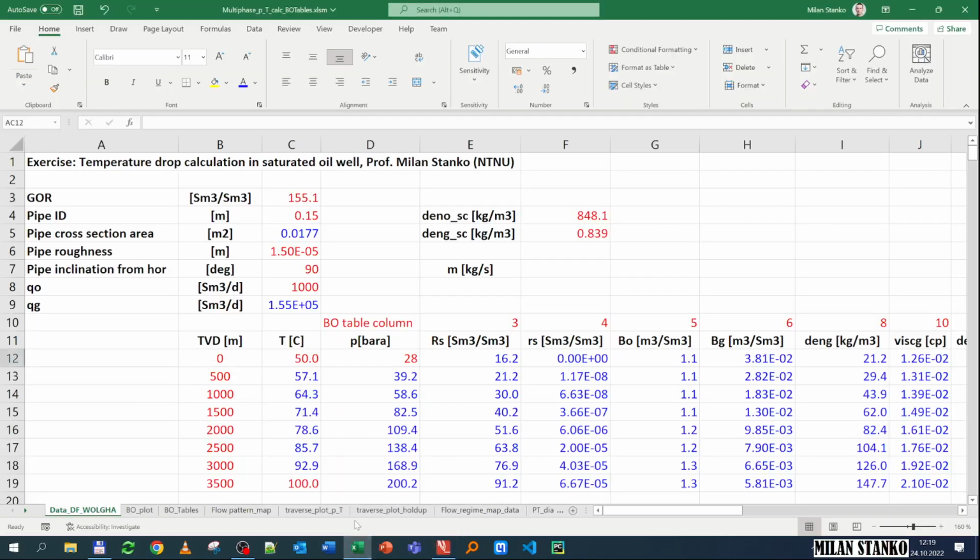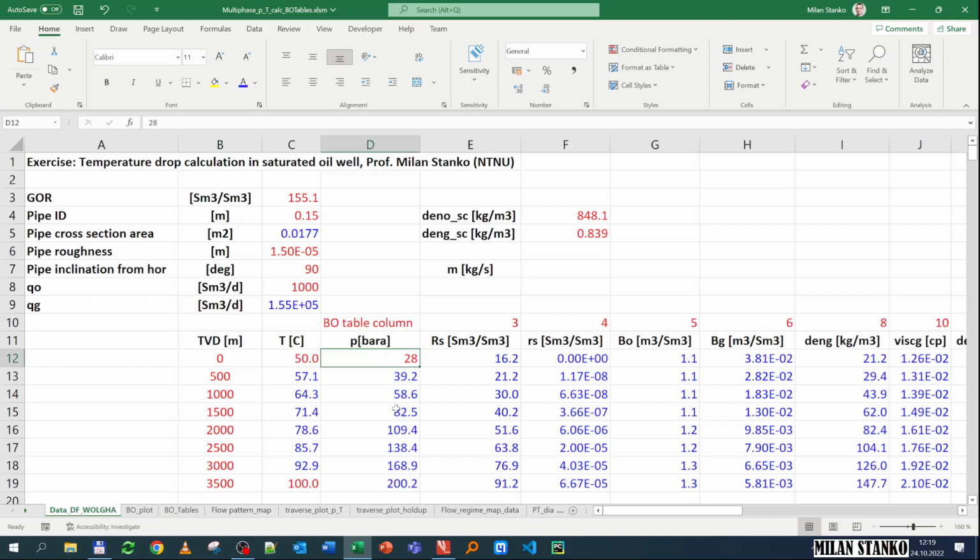For that, we're going to use the file that we have used earlier, in which we have done our pressure calculations in the tubing. But we're going to use a kind of a simplified version of that sheet. We're not going to look into the effect of different models. We're not going to use different correlations for the void fraction. We're simply going to use one. So we're going to use the drift flux model and with the Volga correlation for the void fraction.